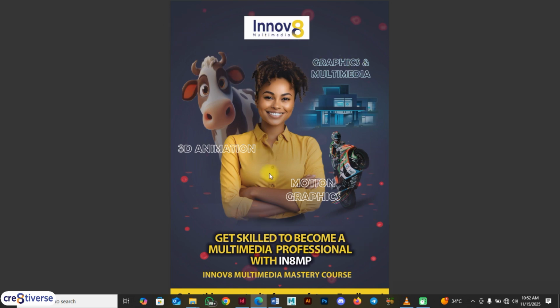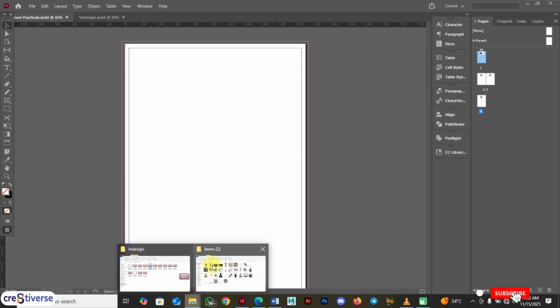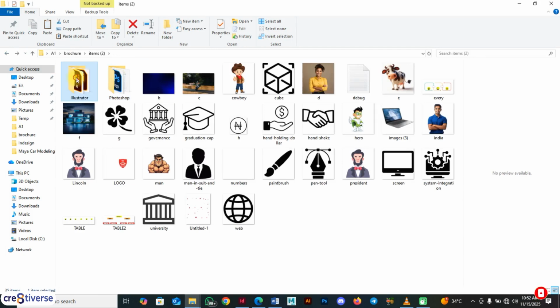So the first thing I will do is use frames to lay out my work. As I've said before, InDesign is a layout program. So what you do is you design stuff in Photoshop and Illustrator, and bring them up to InDesign and lay them out. Of course, we have some tools here that you can use for your design. It's just that not everything you will need is here, because this software is connected to your Photoshop and Illustrator, and that's why if you look at our files here, you will discover that I have a lot of Photoshop files, some Illustrator files, and then images.